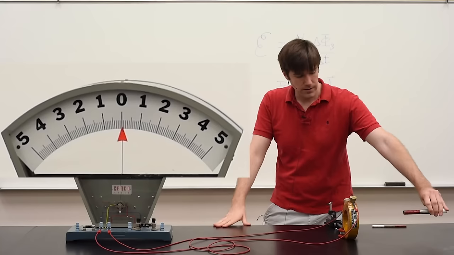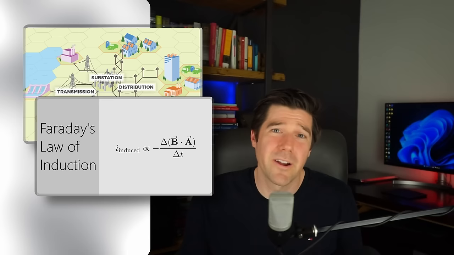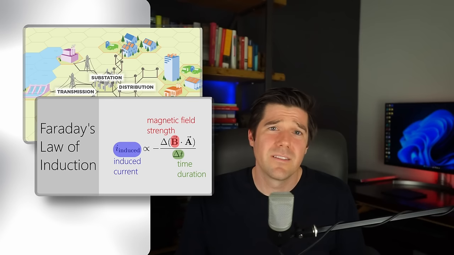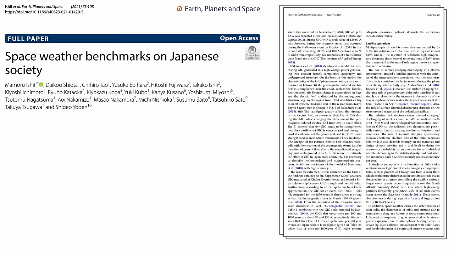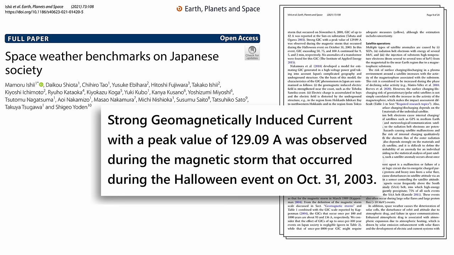From introductory physics, you may remember Faraday's Law of Induction, which states that a changing magnetic field through a closed loop of wire will induce a current through the wire. The amount of current induced depends on the strength of the magnetic field and how fast it changes. In this light, the magnetic variations produced by CMEs can induce enormous currents, as high as 100 to 130 amps. These currents can surge through the conducting areas of Earth's surface.